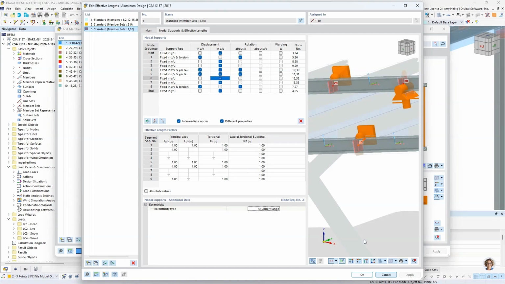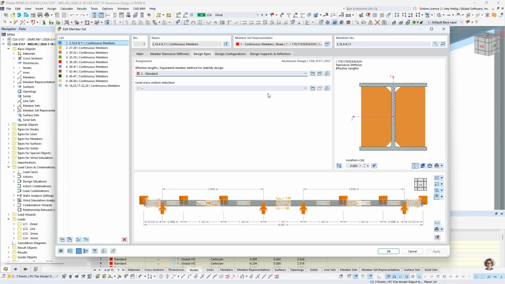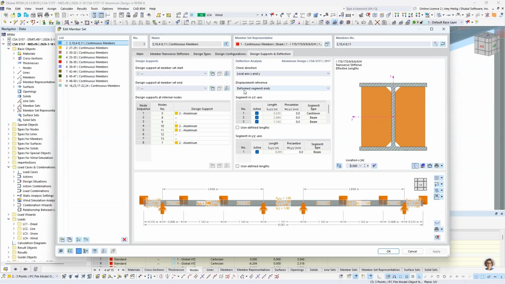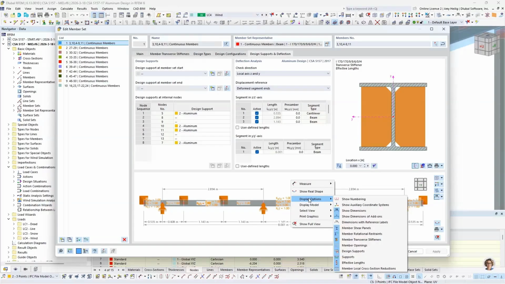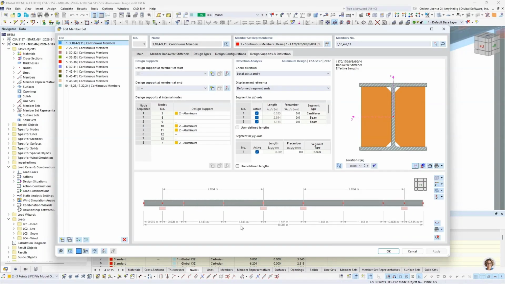Everything else remains the same, except I want to jump to the design supports and deflection. So I'm going to go ahead in this graphical view here just to turn off the display of those intermediate supports. If you remember that we have this continuous beam and we have columns framing up into this member at 4 different locations.